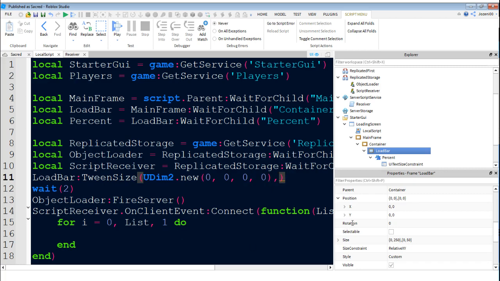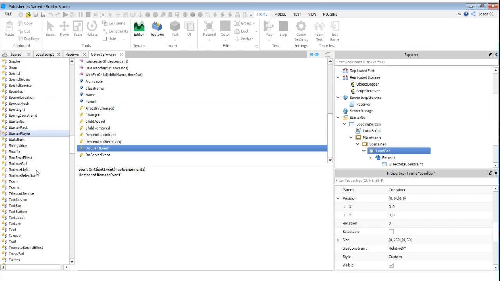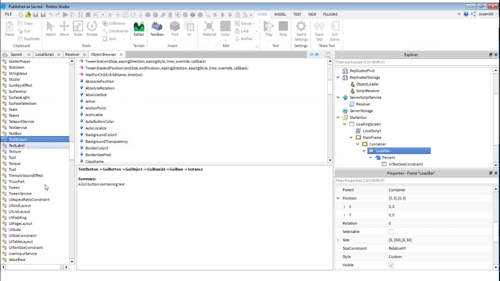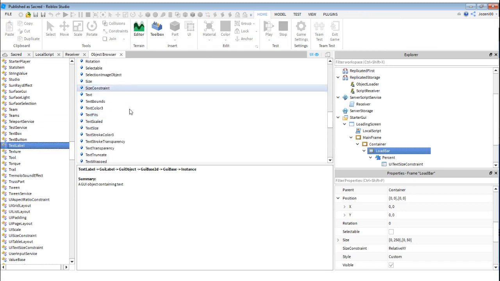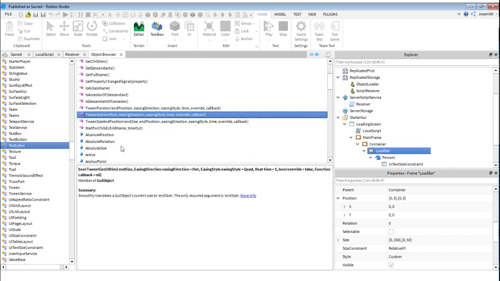So now we need, what's after this one? I think it is easing direction. Which one is it? Let's see. Object browser. Let's go to some random text label. So let's see, what do they have? It's tween size. Okay, so easing direction, there it is. Then the easing style, then the float time, and then override. Okay.